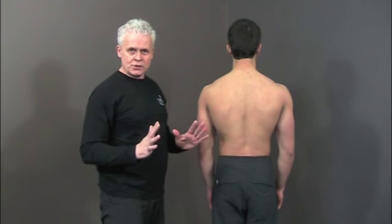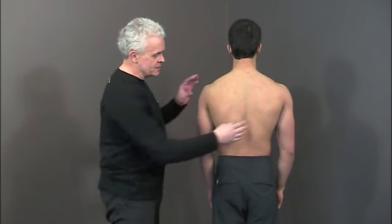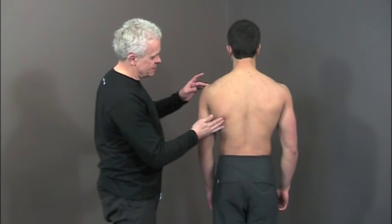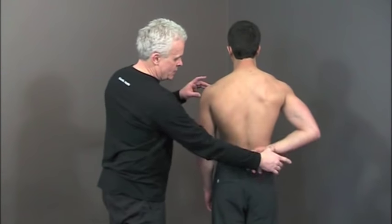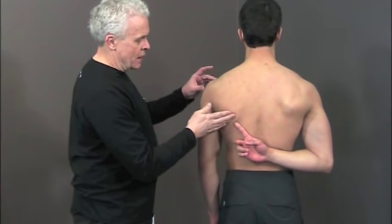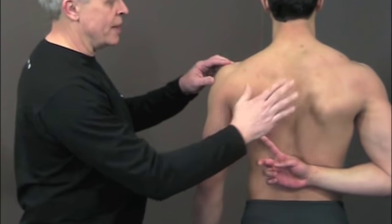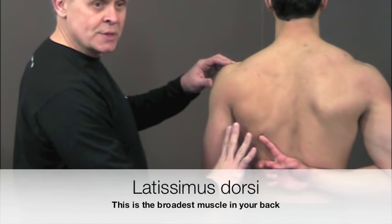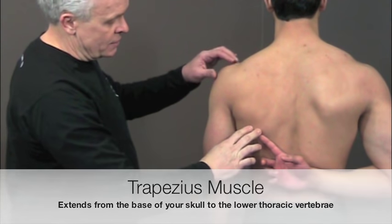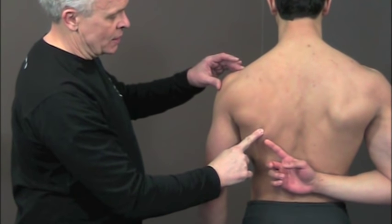What I'll have the patient do first is find what we refer to as the bottom of the scapula, or the inferior angle. Take one hand across to the opposite scapula and bring your hand through until you can find the bottom point. The idea is to learn how to bring your shoulder back without tightening up the latissimus dorsi — the lats — and the upper traps, keeping those fairly relaxed. Then drop this whole area down just a bit so it glides down a little.